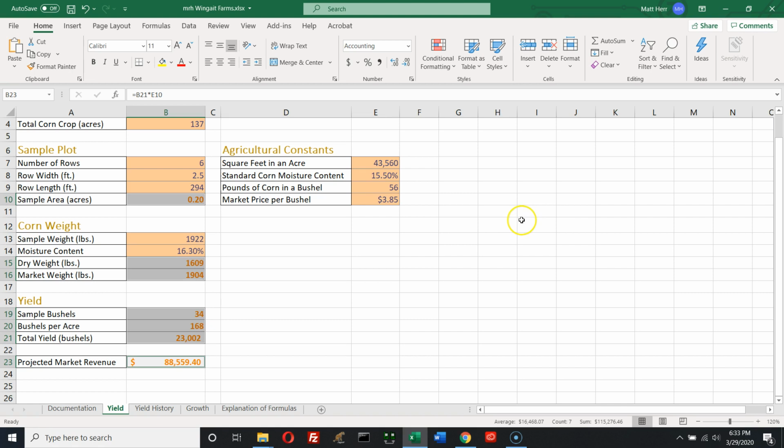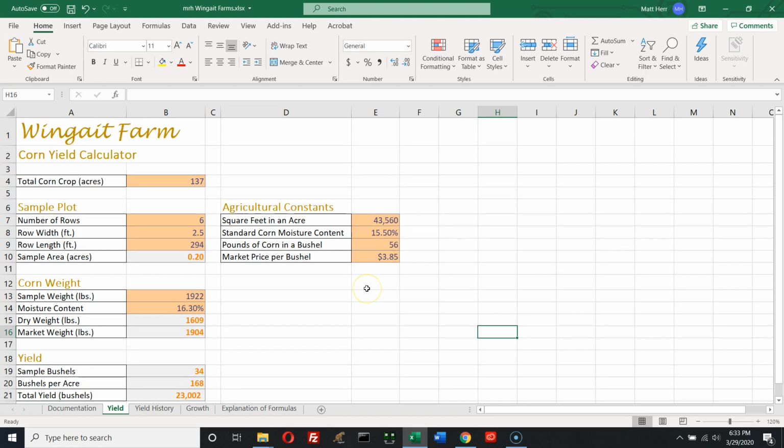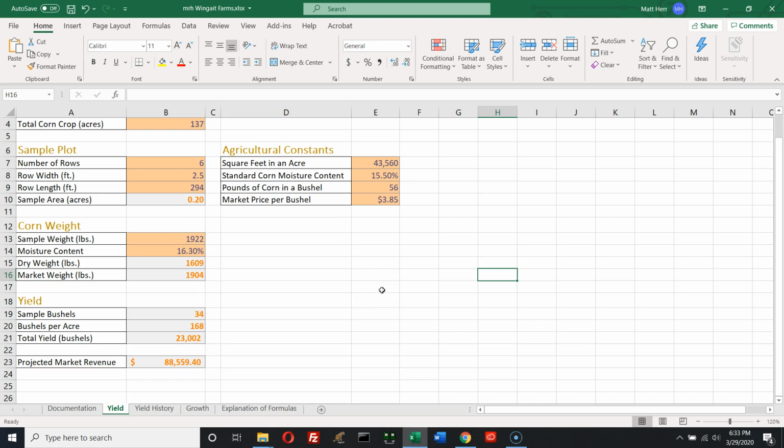So if you were to give this sheet, just like it is, to somebody who knew what they were doing with Excel, they'd be clued into the fact that some of these things are going to happen automatically, and some of them require me to enter information. So there you have it.